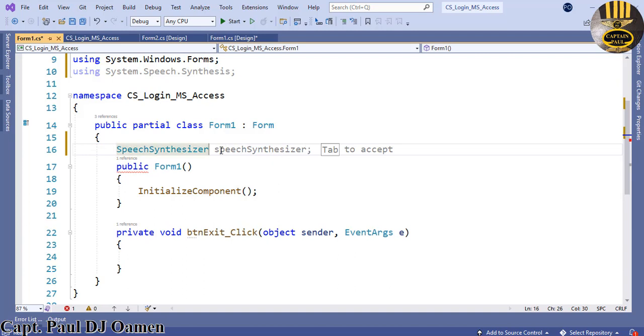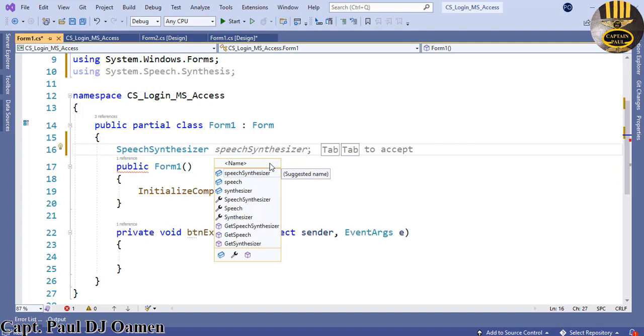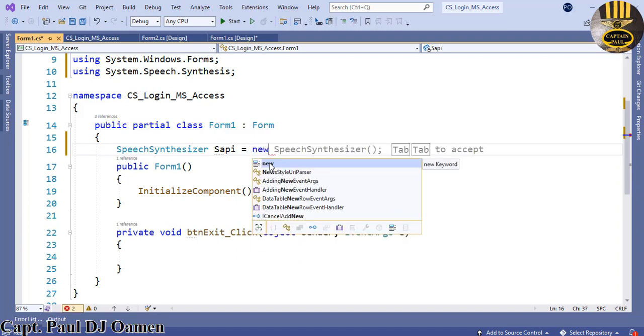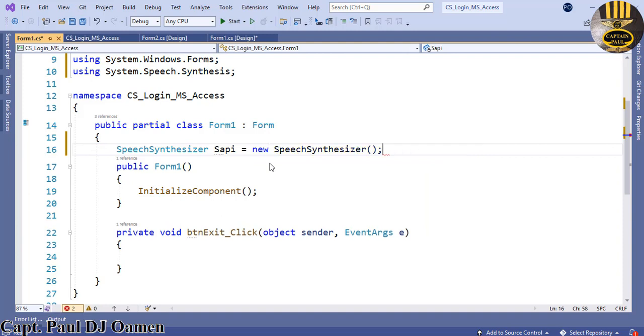I'm not going to use the default name. I'm going to call that, let's go for SAPI, S-A-P-I. I'm going to say SAPI equals new SpeechSynthesizer. There we go. I've just created my object in there. This very object now, I'm going to use that inside my exit button.